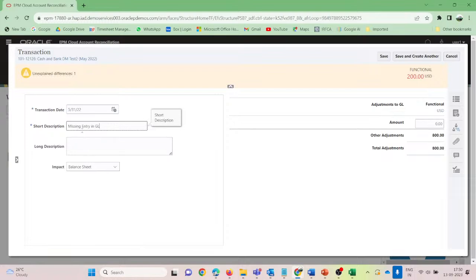Okay, or we can say missing entry or wrong amount entered in GL. So what is that amount? It comes to 200.